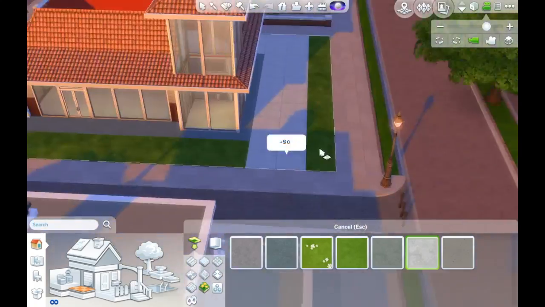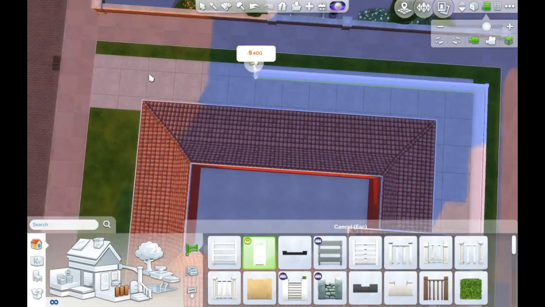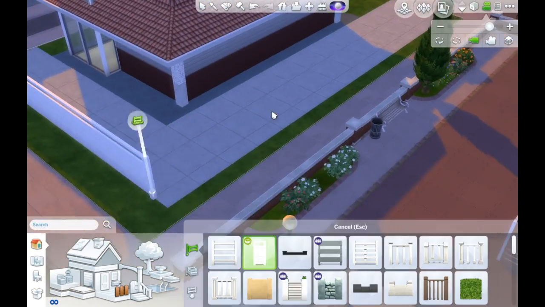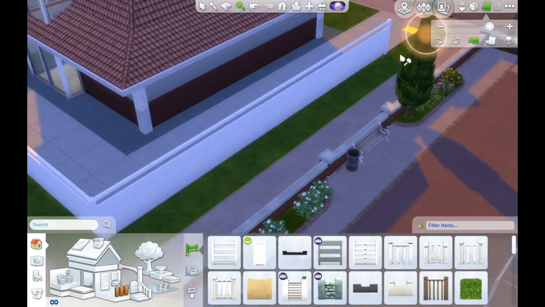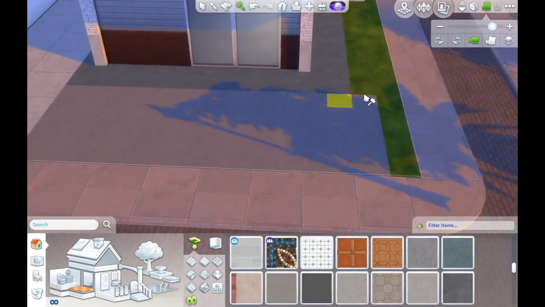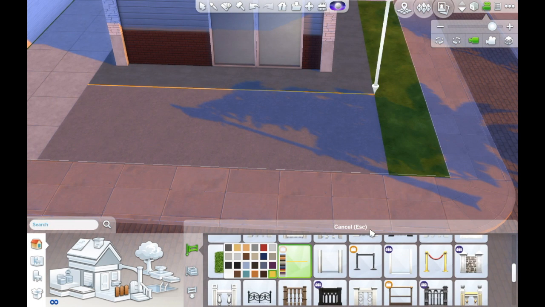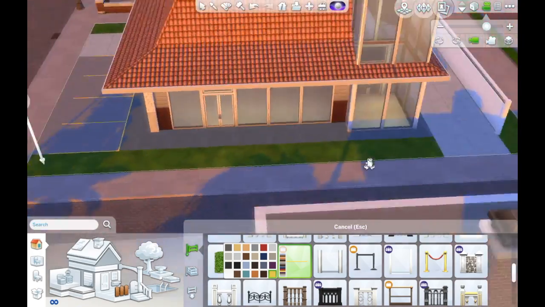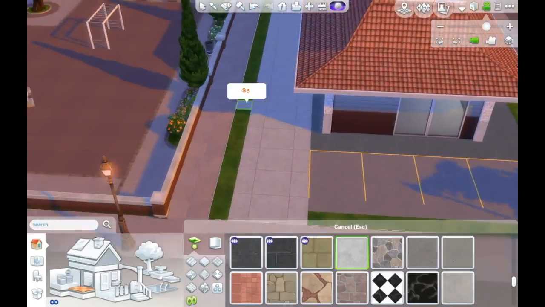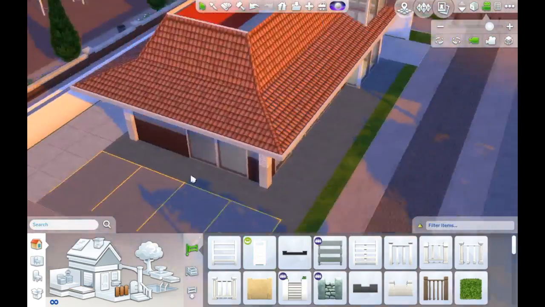I also put in a drive-thru, which was pretty cool. I love building things that aren't really meant to work in The Sims. It's just super fun. And I built a nice little parking lot with little rows to park your cars in, even though we don't yet have cars in The Sims 4. I highly doubt it will ever come, but you never know. Never say never.